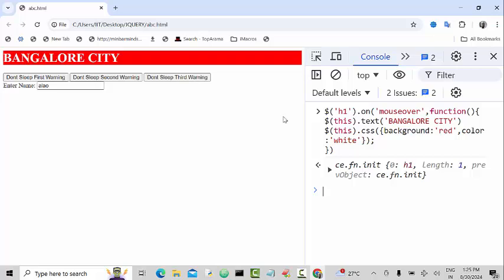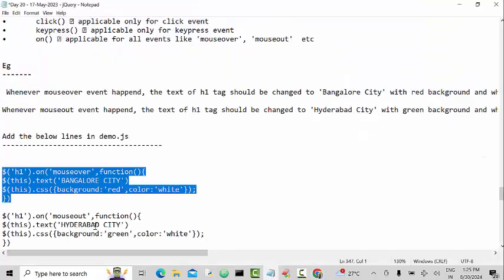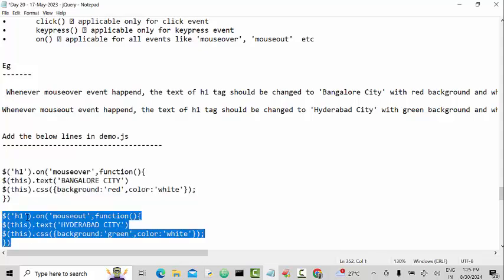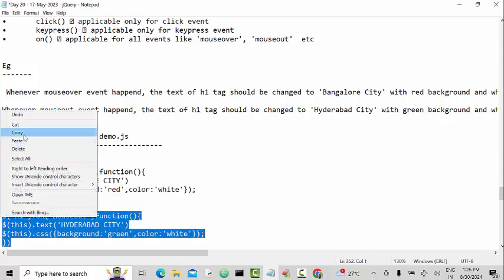When I remove my mouse from it, what should happen? So when I put my mouse on it, my H1 should change to this. Then when I remove the mouse out, change to Hyderabad, background green, color white. All this can be put and stored as your JavaScript. But I'm running it on the console.